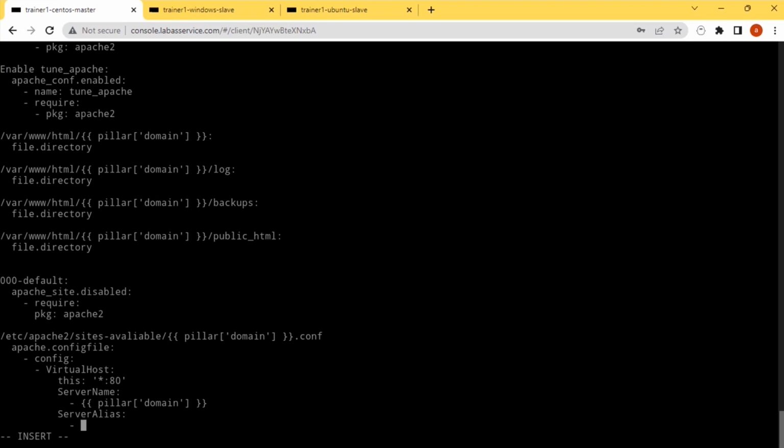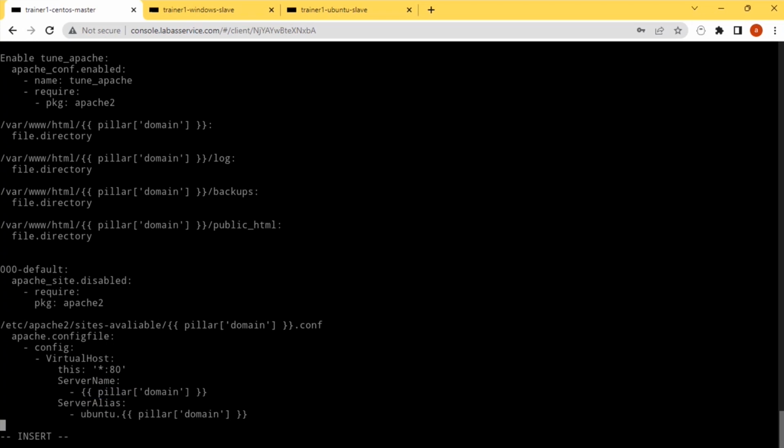So I will call it like ubuntu dot the pillar domain, and then I'm going to provide all the document root and other things.